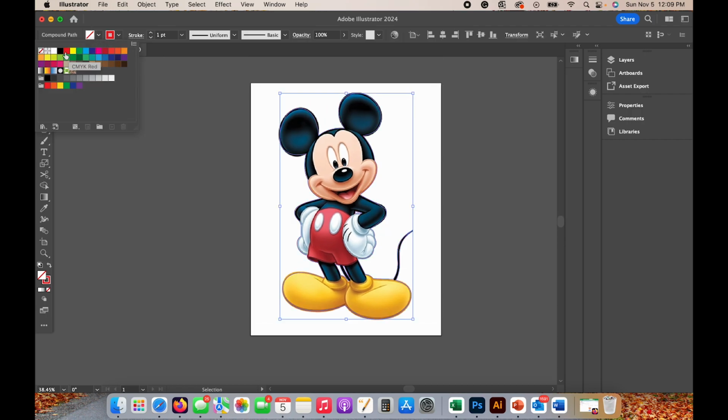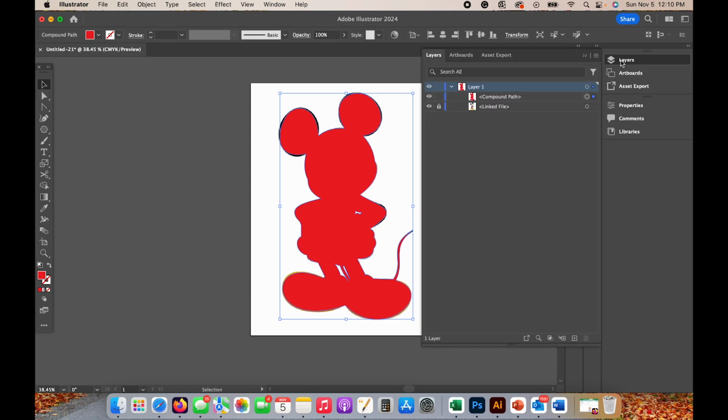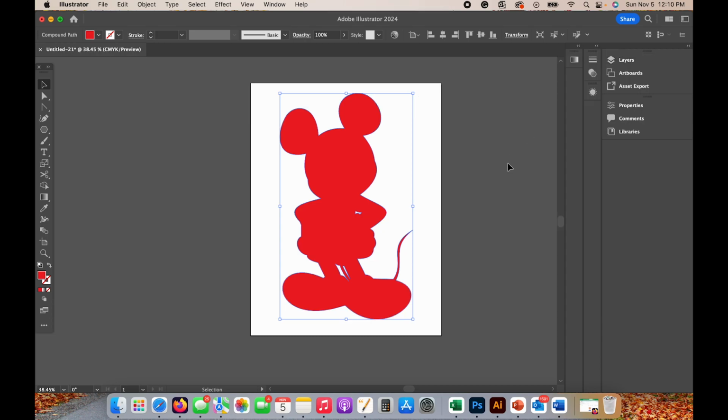We're going to change the fill to this red. And see, since we use the shape builder tool to subtract those objects, they don't include in the fill. And then we're just going to set it to no stroke. Okay, and then the last thing we're going to do is take away that original photo. So if we go to the layers panel and we see that the photo is right here, we're going to just click on that eyeball and the photo should disappear. And then you're just left with your work that you did. So that concludes this demonstration.